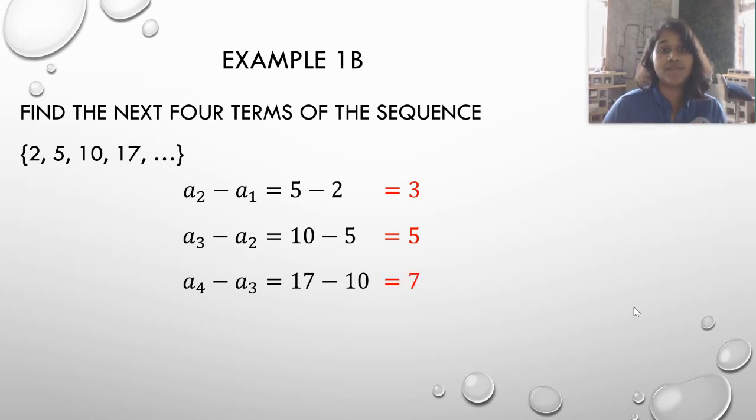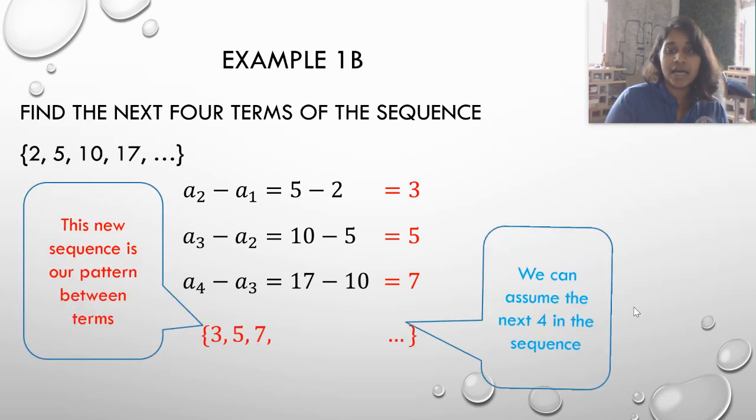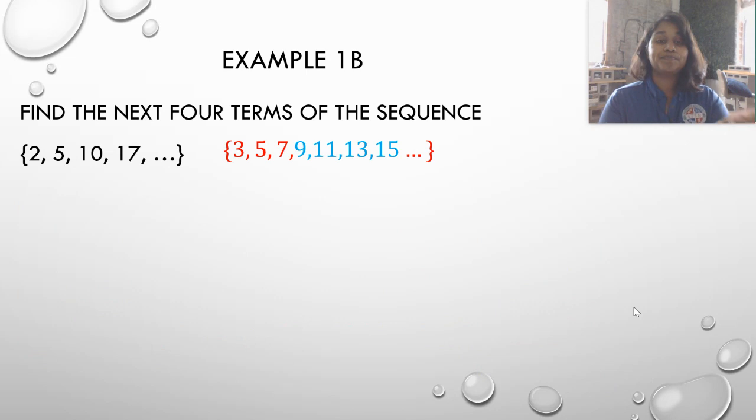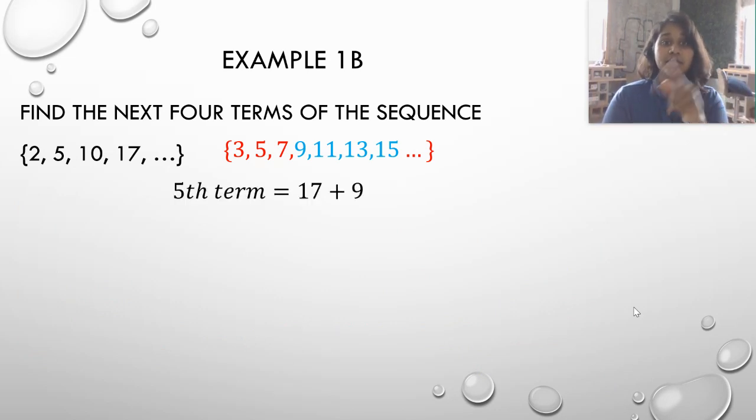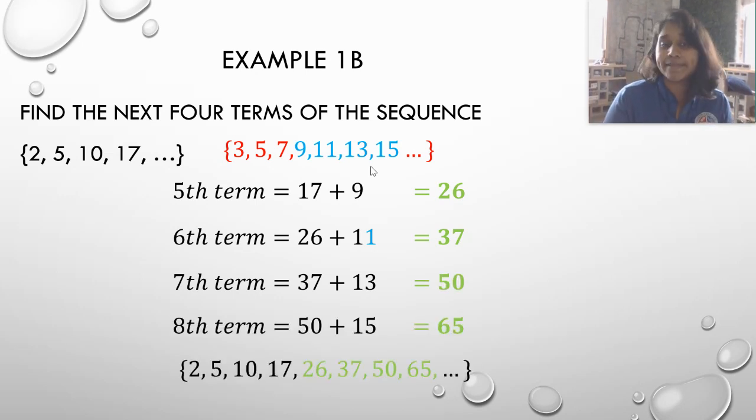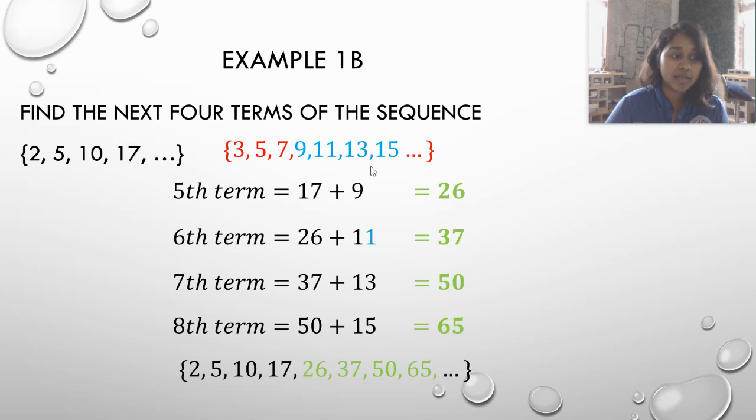There's the pattern that we can now see: 3, 5, 7. It looks like a sequence of odds. So let's complete that sequence of odd numbers: 9, 11, 13, and 15. Now we've got our pattern inside of our pattern. We're not quite done. So there's our pattern inside our pattern. Let's go ahead and plug it in. Let's take 17 and we're going to add the pattern inside the pattern, 9. Then what's the next number? We're going to take 26 and we're going to add the pattern inside the pattern, 11. Then we're going to add 37 to 13, then we're going to add 52, 15. And that's it. There's our end answer. End of example.